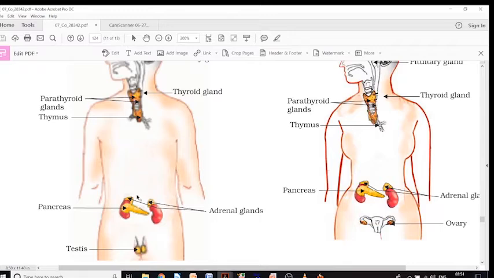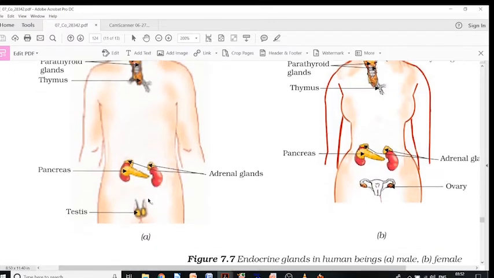So that is the reason it is also known as an emergency hormone or flight hormone, because whenever you are in an emergency, like if someone is in a very difficult situation, like an accident, or you are going to miss a flight, you are late, then your adrenaline hormones get secreted.